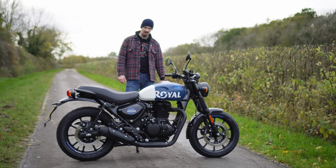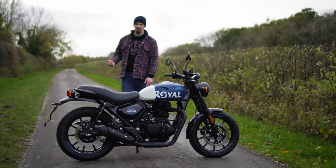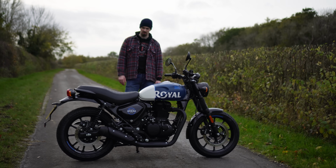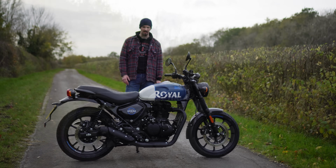So let me know what you think of this bike and the price point, but I'm always impressed by the price points of Royal Enfields. They're just so good value for money.